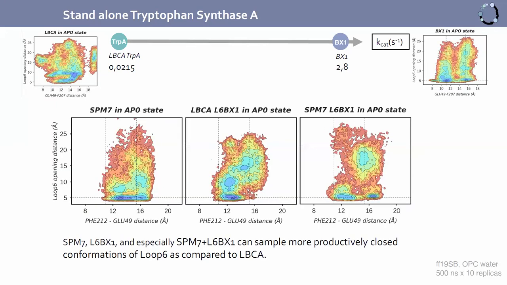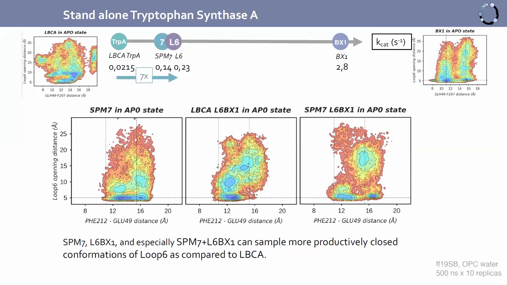And we also evaluated how these variants look in the simulations before testing them. We saw that the shapes are not as in the case of VH1, but by combining the seven mutations plus the loop, it was providing a similar shape, with the two minima, and loop six looks like it's more able to close.